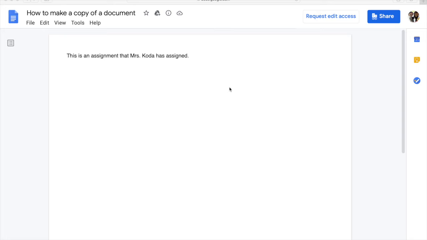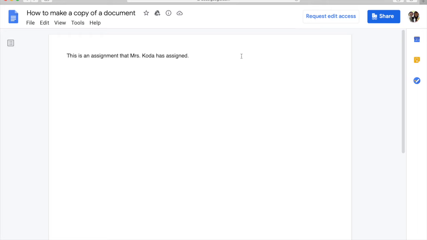I will often share a link to an assignment that is on a Google Doc through Haiku. And when you click on the link, you will be taken to a Google Doc and you will not be able to modify the document at all. So here I have just an example assignment page opened, and I'm not able to type or do anything with it, basically. It's like the master copy.